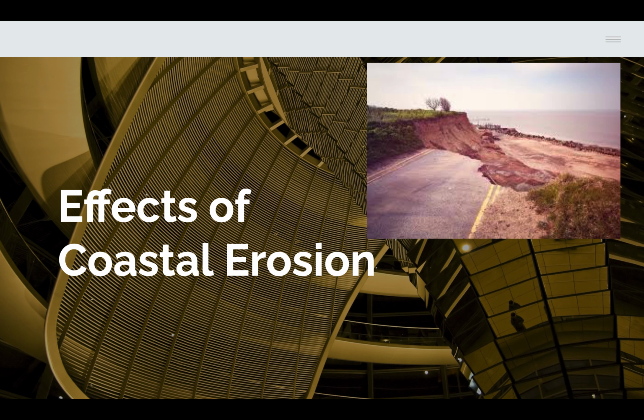Effects can include loss of land, loss of material, damage to material like houses and infrastructure, displacement in communities, long-lasting effects on local wildlife and habitats, and saltwater intrusion. The list obviously goes on. Many people have been hurt or killed as a result of coastal erosion, and it is very important to listen to the signs that detect if cliffs are eroding or if erosion is occurring.